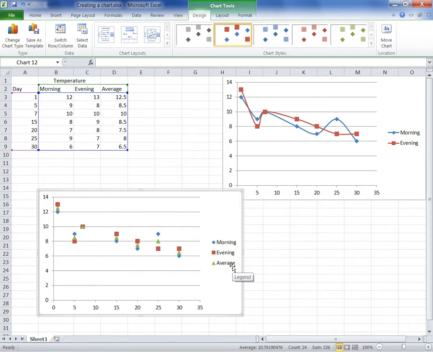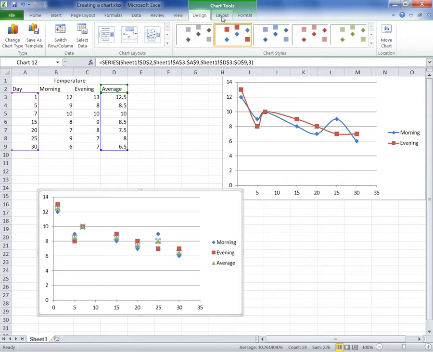However, I want to display the average temperature as a line to see how it changes rather than just a little marker to show how much the average is. So I need to change this series of data. To do that, I need to select it first, so I can just click on the series itself.